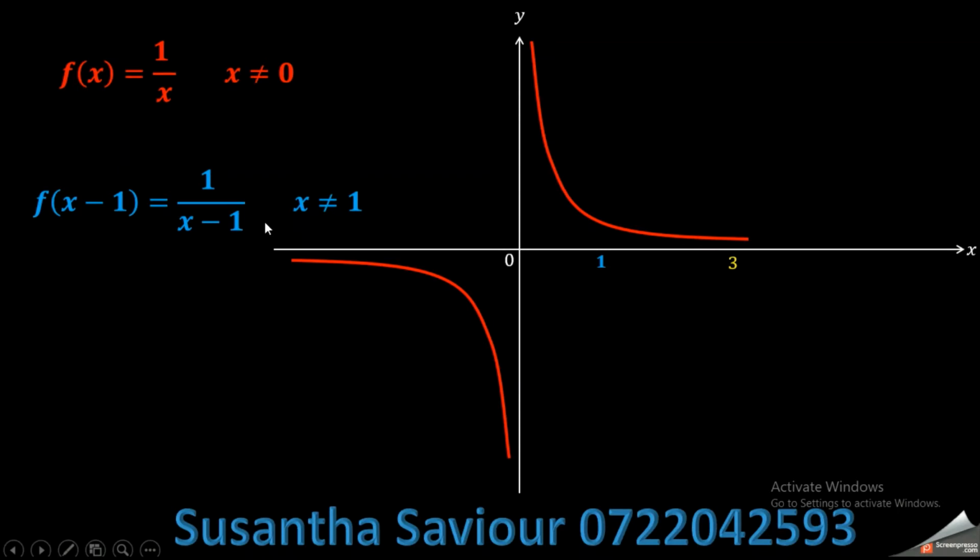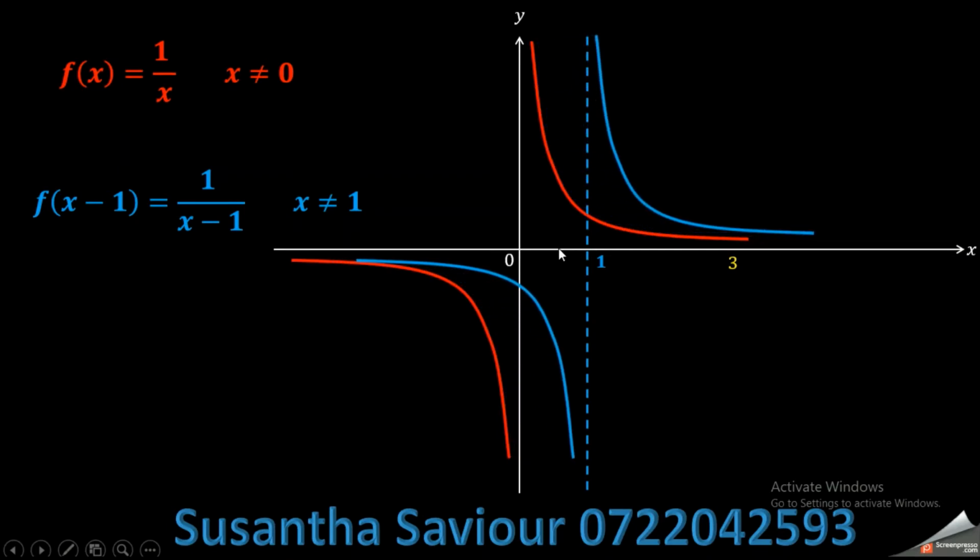Okay, what happens in this f of x minus 1 means this graph, both the branches are moving towards right hand side by how many points? 1 point. Okay, now this is an asymptote for this, and this asymptote will be moved to 1, like this. Asymptote is 1, and this graph will be moving to this, this will be moving to this. We will see, right? Is it clear for you? I think it's clear, right?